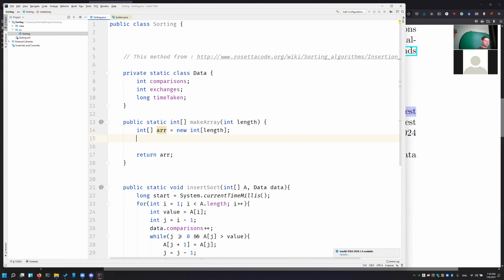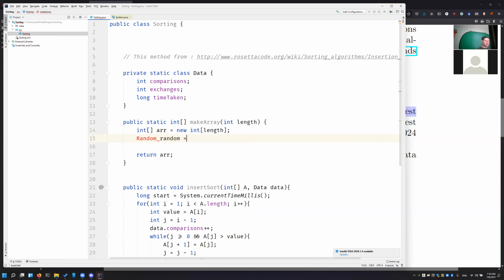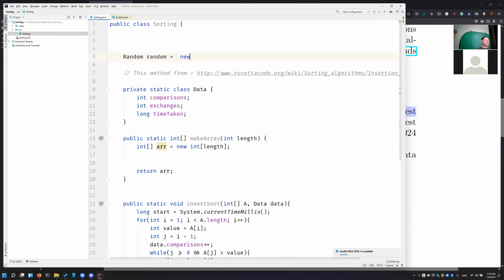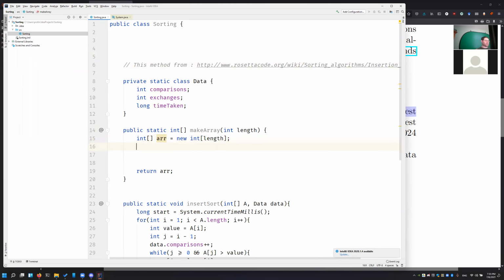So what we're going to do is random is equal to new. We could make a new random number, yeah, that's fine. We can do it over here. Just make a new random number generator each time.